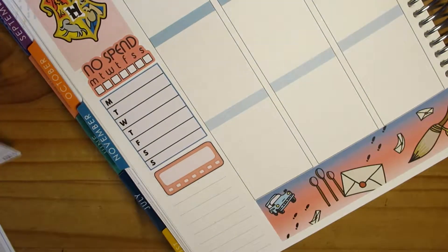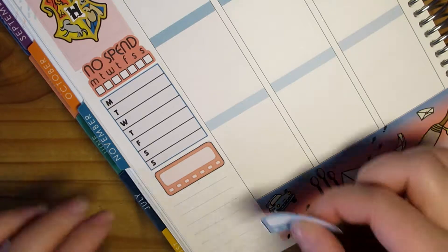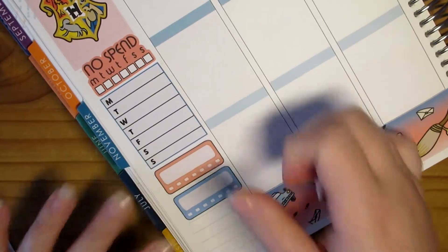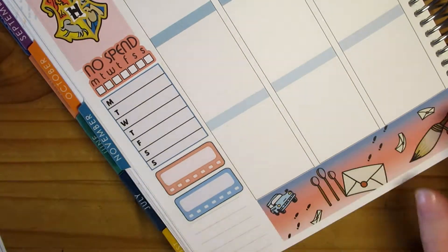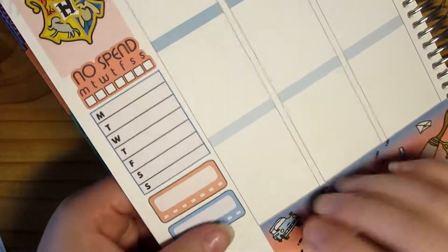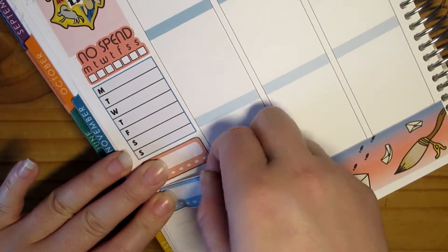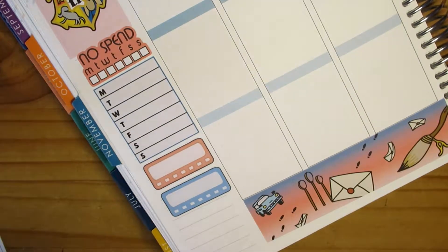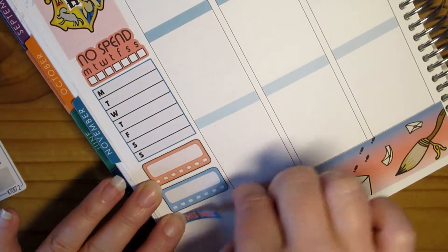Originally when I first started shopping with her she was still called Abundance of Erica, and then she changed her name one day and I couldn't find her shop anywhere. I was like, oh my god, where's her shop gone? It's one of my favourite sticker stores - she's in Canada. I was having a right panic. And then she materialised and I was like, ah yeah - she's got a new name, she rebranded. I've had a load of my Florida stickers from her, I get a lot of my stickers from Erica's store, so do go check her out.